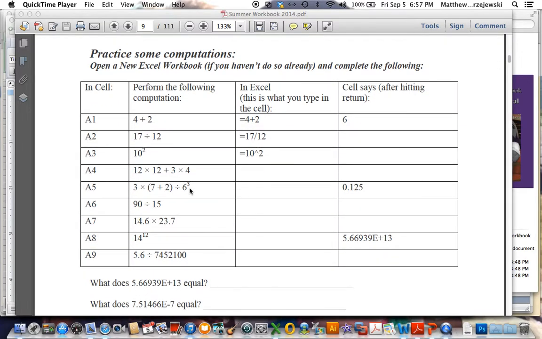At this point in the workbook, I'd like you to practice some computations. I'd literally like you to write down what you're going to type into a cell in order to perform mathematical computations in Excel. There's no reason to have a calculator. Excel can do everything that your calculator does using special commands. So this chart here is to give you some practice on how to perform these computations right here in Excel, and then we'll have some answers. I will post on Monday a completed table with the answers for this.